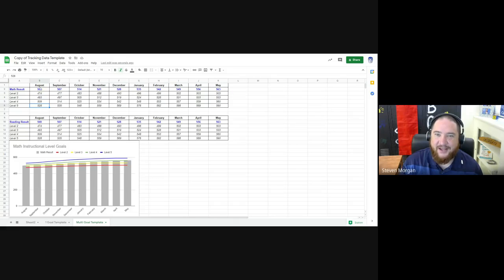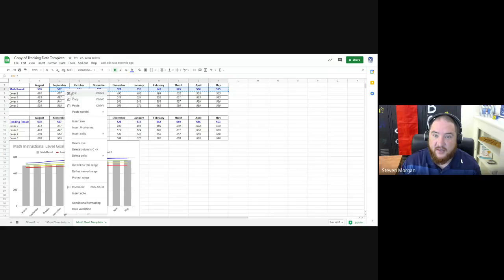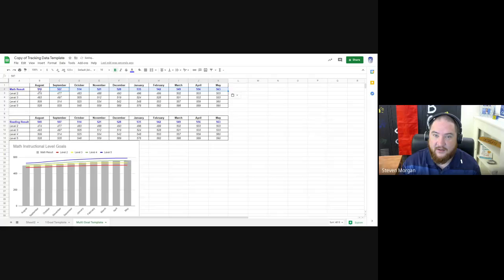So lucky you. You would just have to go in and change the student scores, or better yet, the students could change their own scores. And so now we have these lines represent the different levels, and depending on where they are, if I were to change their score here, if they actually got a 425 on the first test, then it drops this. Okay, that shows bad because of the way that I set that up. I'm sorry. Let me try that again. All right, if they get a 425, then it drops that one. All the others remain wherever they were.